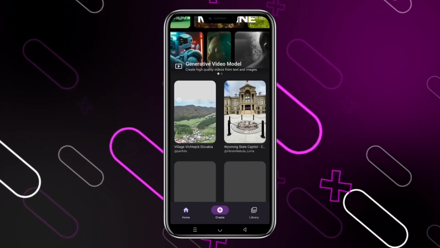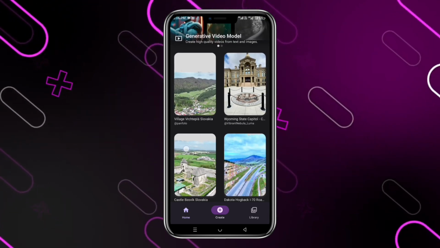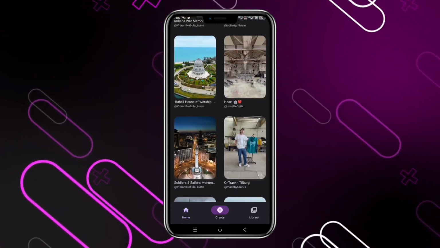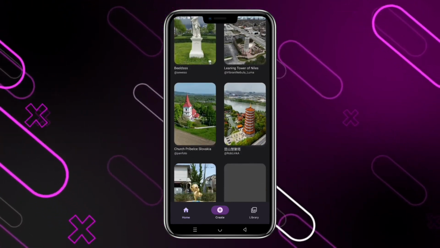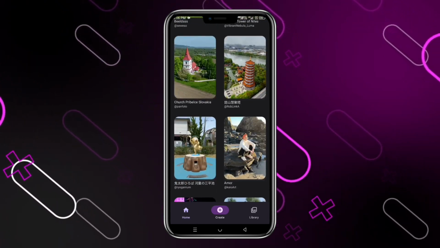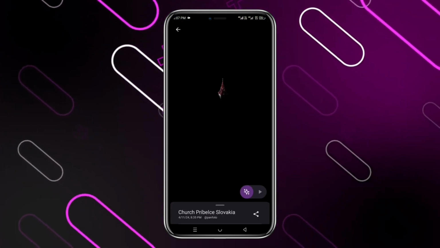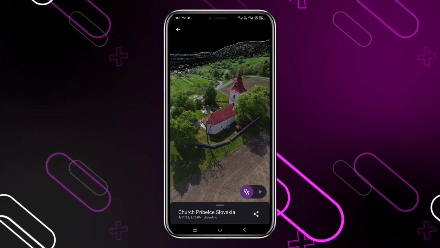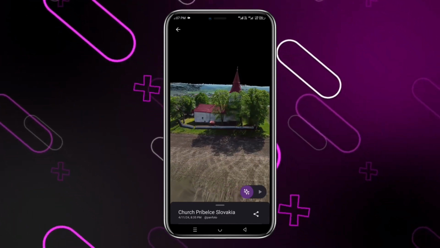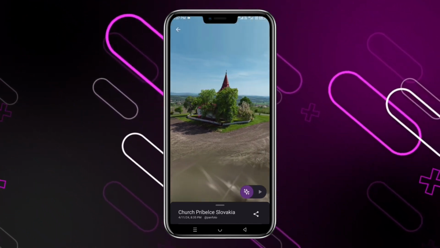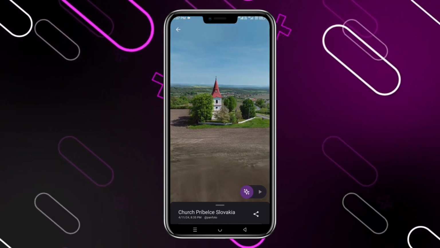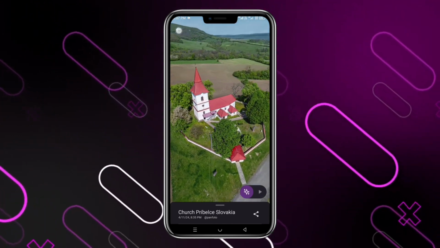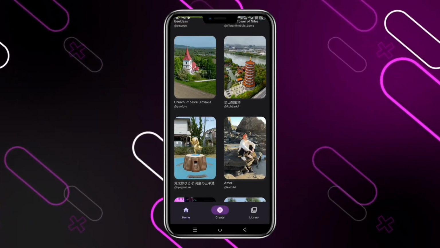Now, homepage is like the For You page or maybe the place where you can see other people's work and can get inspiration. So these are some of the work that has been done by other users, like they have uploaded a video and it converted into this art piece. So this is what we can do through this app. You just have to simply upload a video and it will make its 3D image, or you can say structure, that you can use and can see it.